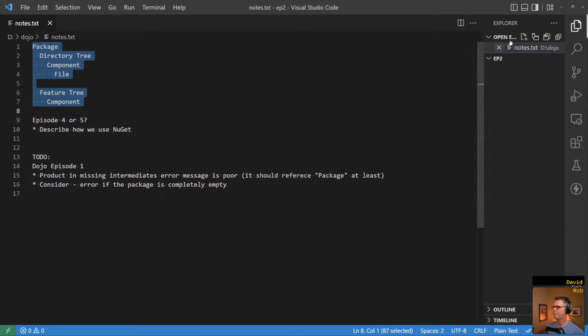All right, so we have a package, we have a directory tree, and then we have a feature tree. The directory tree is the structure of where our files get laid out on the computer. And the feature tree are the things that the users can turn on and off when they're installing. You use a component to tie those two pieces together to say this component can be turned on and off. The component then is in a particular directory, and the component then contains things like files and registry keys and things like that. So directory tree, feature tree, and the component is used to tie those two parts together.